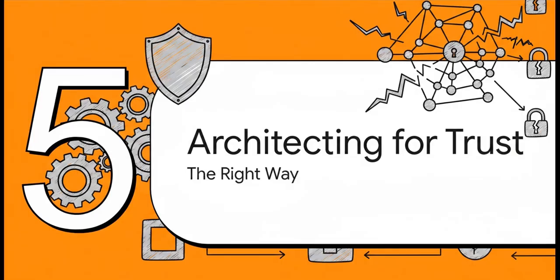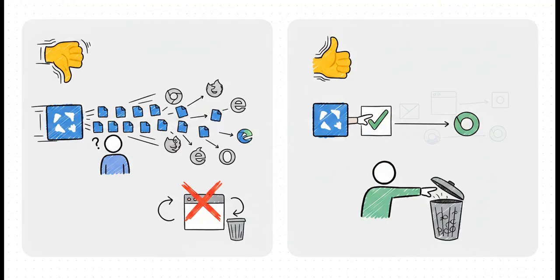So what would a trustworthy architecture have looked like? Right? How could they have built this without just shattering user trust and creating this massive unnecessary attack surface? Well, the difference between what Anthropic did and what's considered industry best practice is, well, it's stark. Instead of a silent push on install, you ask the user on first use, a pull model. Instead of spraying your config file across every browser you can imagine, you scope the install only to the browser the user is actually trying to integrate with.